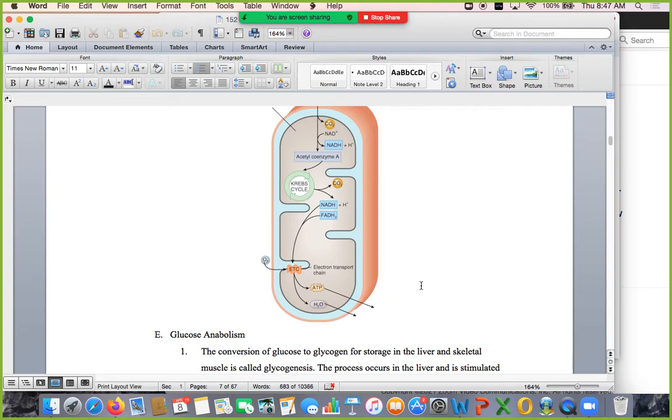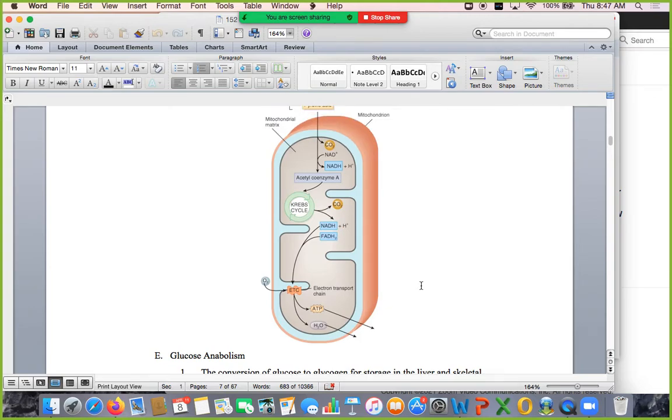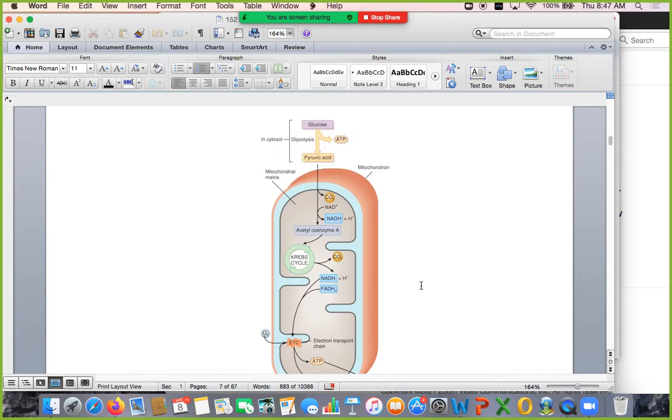All right, so basically what happens is, sorry if you guys at home, I can't quite show it all. Basically what happens is sugar comes in and enters the process of glycolysis. This does not require oxygen. Then that is going to turn into pyruvic acid. That's our 3-carbon sugar. Well, it's not a sugar, a 3-carbon molecule. That's then going to enter into the mitochondria. Now we need oxygen. At this point, we're going into the aerobic pathway.